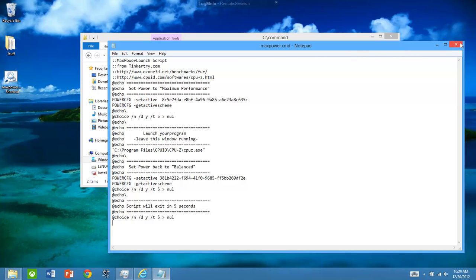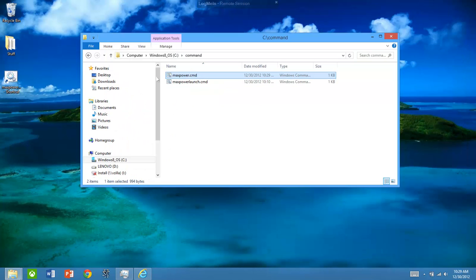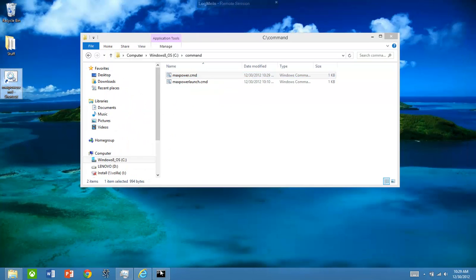Notice I just get rid of the exit. See if the window actually disappears that time.